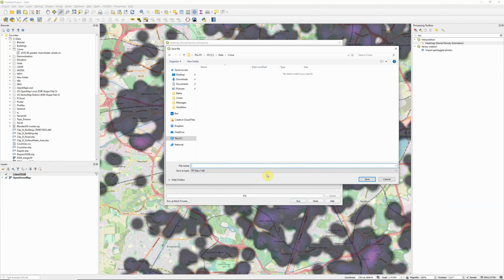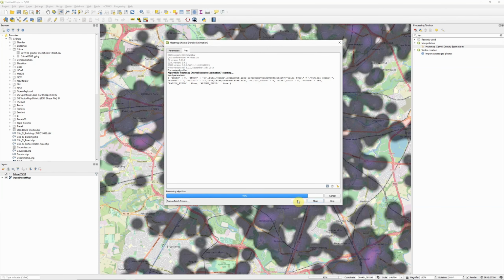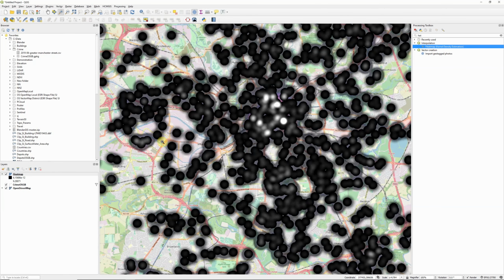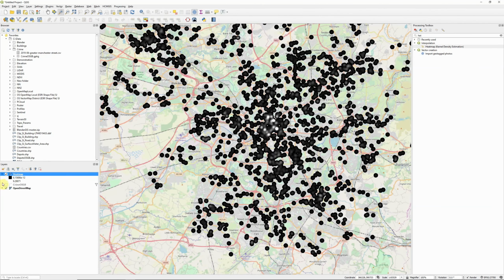And we're still set at the moment to vehicle crime. So I'm actually going to call my output layer vehicle crime and click run. And we can see that if I turn off our original layer, we now have this new layer produced, and this now does give us values for the density. So we can see that in this case the maximum density, and our radius was 250 meters, is about 9.3 vehicle crimes per 250 meter radius.